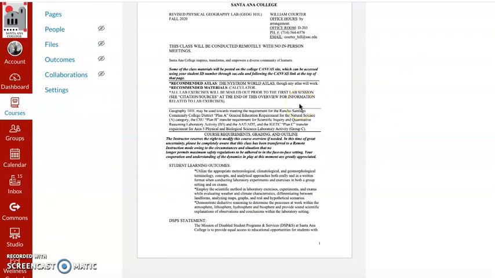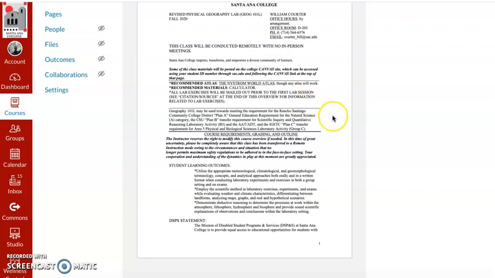So first, let's just make sure that we understand that the only thing you really need to have is some version of an atlas, which you could probably even use an online atlas that will help, especially over the first few weeks of the semester. After that, it won't be quite as necessary, but it would be really helpful if you had that. Other than that, the lab exercises have been mailed to you, and they're also in PDF forms on the modules, so you should be able to just pull those up and take a look at them or have the hard copies.